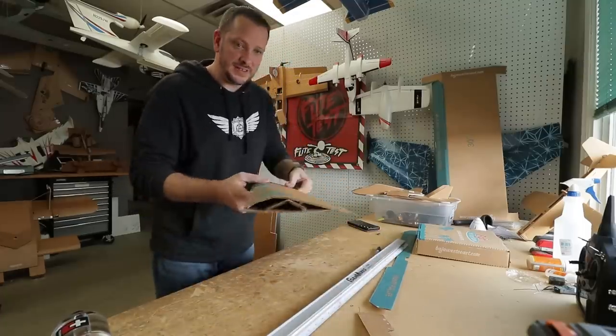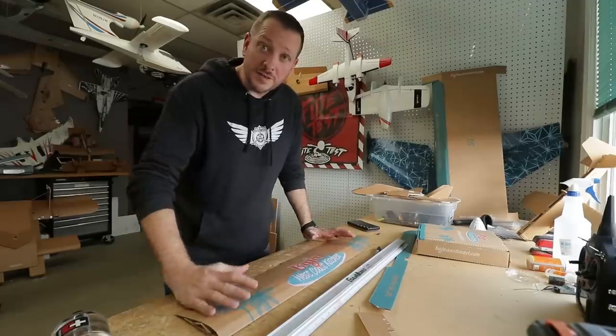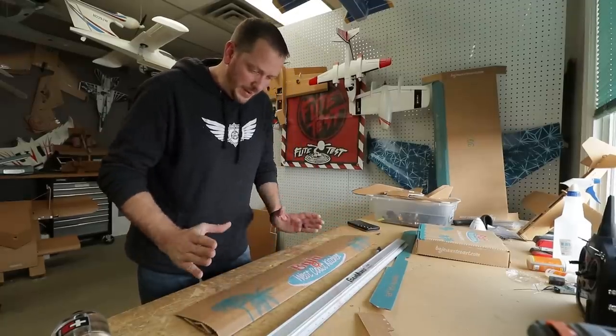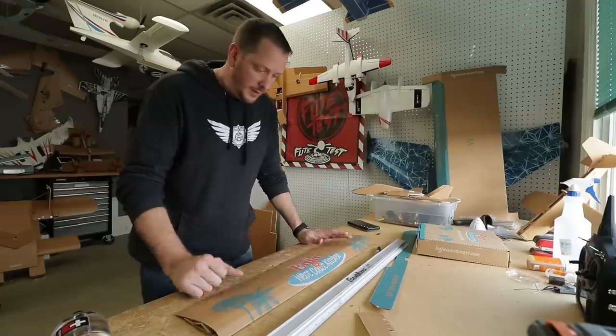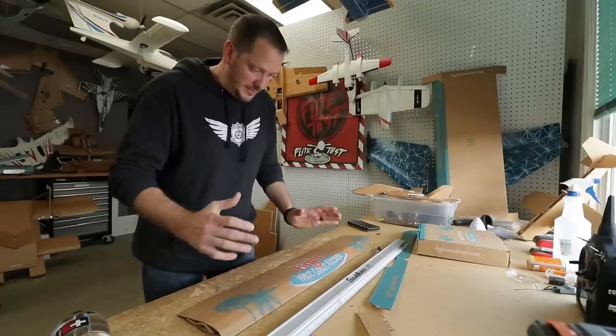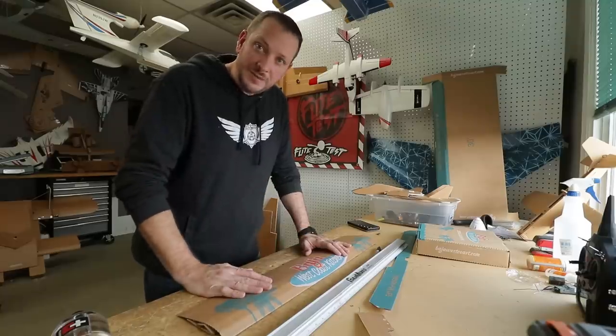The first thing we gotta do is make it fly. The wing's now done — you can see my little under camber right there. I'm going to work on my tail surface, and like I said, generally I start with about one-third the size of my wing. I can always make it smaller if I need to, but if you've ever seen any of my designs, they look like flying cartoons. It seems like a bigger control surface in the back is needed. It's always easy to trim off, but if it's too small, it simply won't fly.